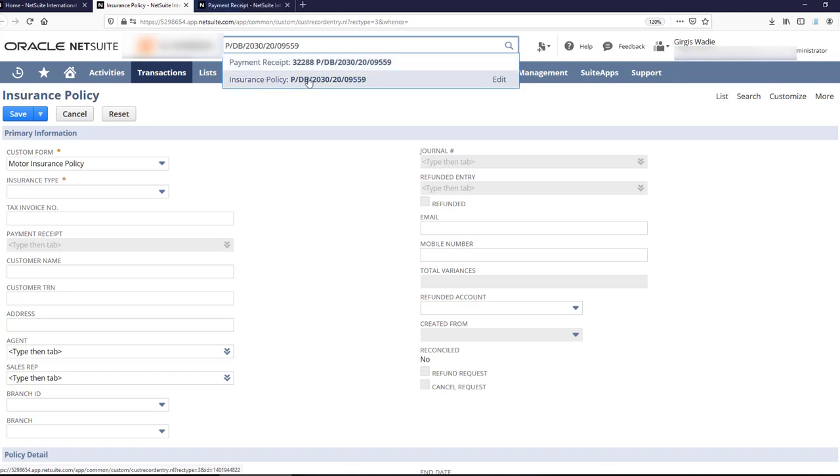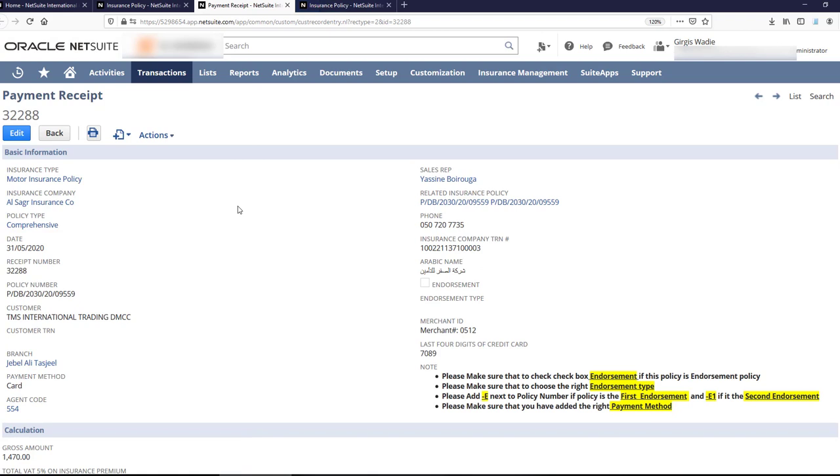And I also have the policy against this payment receipt that was entered by the auditor. If I take a look, here is the payment receipt that we entered as underwriter. Once the auditor enters an insurance policy with the policy number, the system automatically links the payment receipt with the insurance policy.